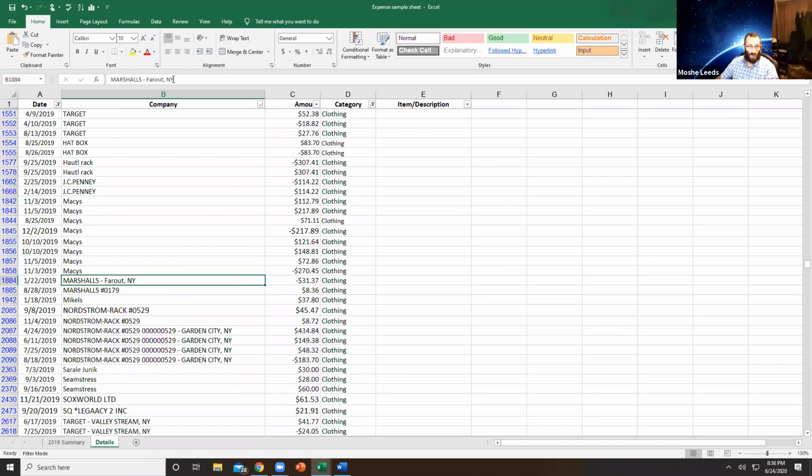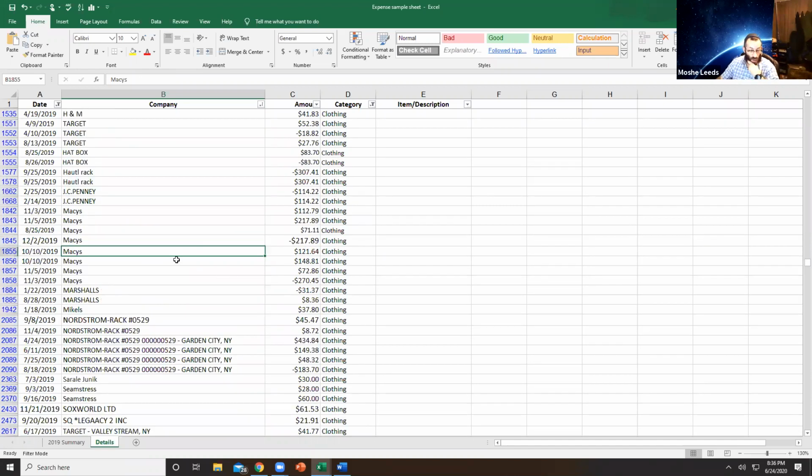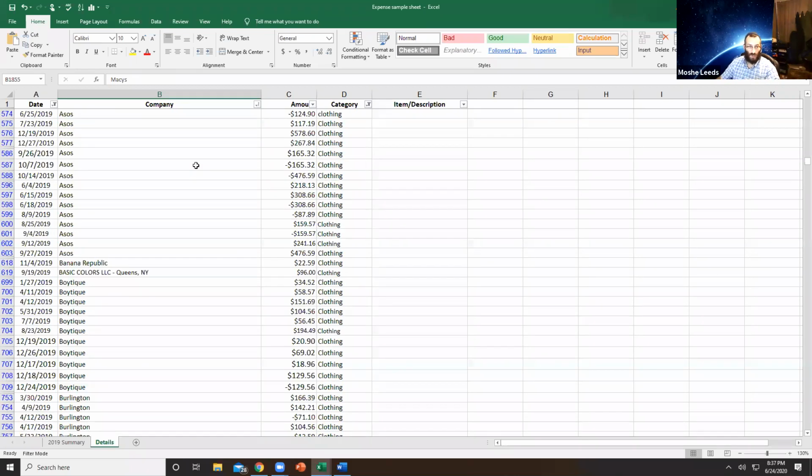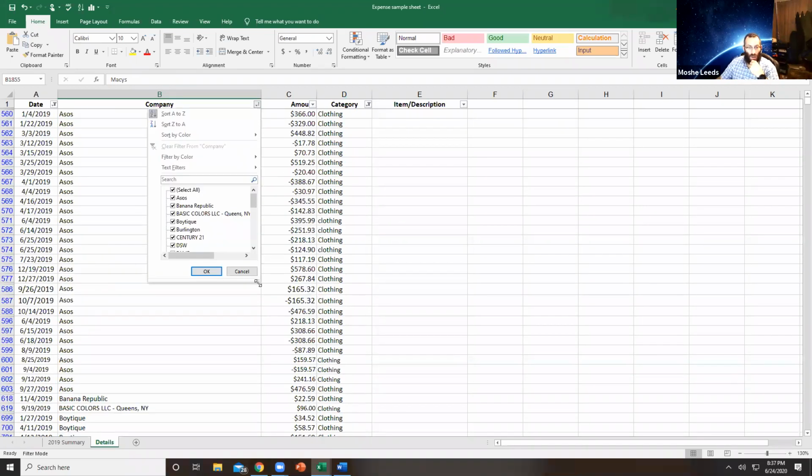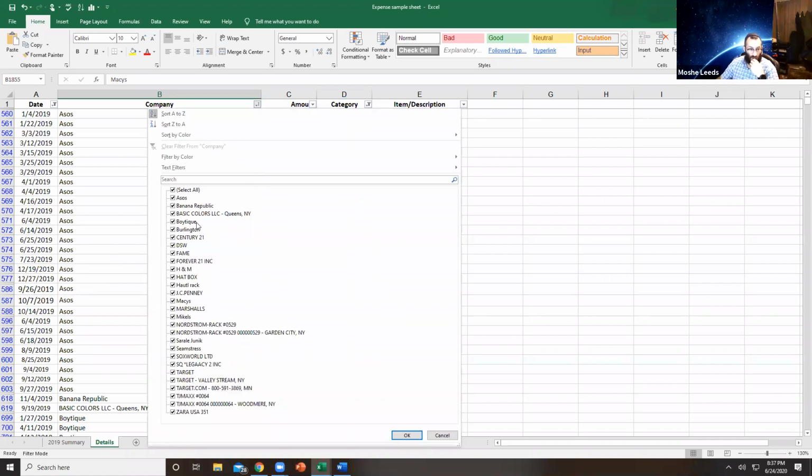So here, Marshall's, we're going to do that. I'm going to stop there because I'm going to do this on a bigger global level shortly, but I just want to get some sort of idea. Now that I have this sort button, I don't even have to scroll down. I could just count right from the selection. Okay, so I do 1, 2, 3, 4, 5, 6, 7, 8, 9, 10, 11, 12, 13, 14, 15, 16, 17, 18, 19, 20, 21, 22, 23, 24, 25. It's like 26 brands. Okay, we got our answer, but that took a while.